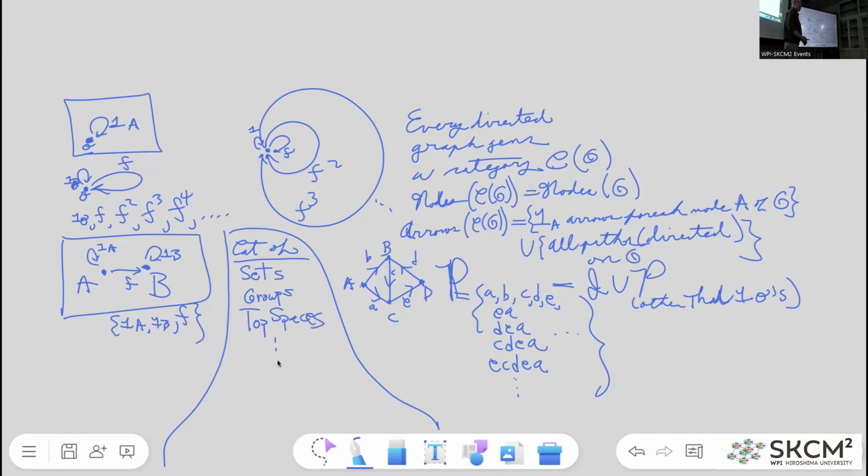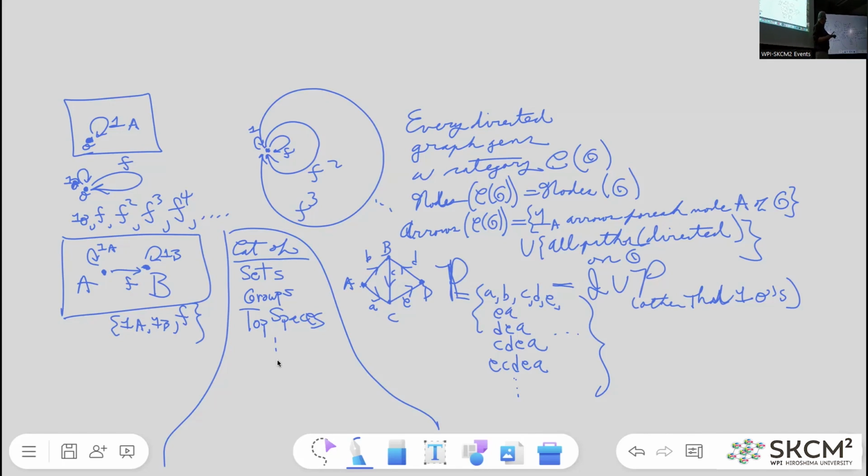And when you think that way, which is the way the original category theorists, Eilenberg and MacLane, were thinking at this level, they're thinking I have all topological spaces, and I have some method of getting a group out of a topological space, like the fundamental group. So I have a way of mapping from the category of topological spaces to the category of groups by taking the fundamental group of the space. And that mapping from one big system of mathematical objects to another is called a functor, taking one category to another.